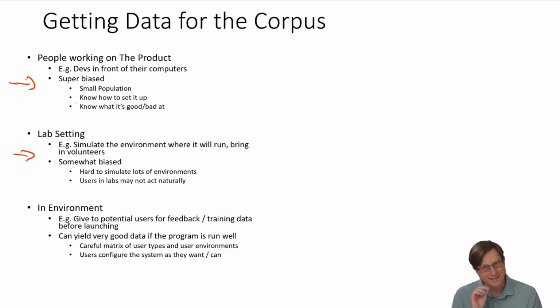And even if you tell them very explicitly, anyway, give it to potential users for feedback. This can give you very good data if the programs run well. And to run this type of program well, you have to get the right representative users in the right environments. Like if you just sent it to people in Seattle, that's probably not as good as if you send it to people on the West Coast and the East Coast. It's probably not as good as if you send it to people in each of the countries that you want to eventually ship your device in, because styles are different, kitchens are different, devices are different, layouts are different, everything can be different.